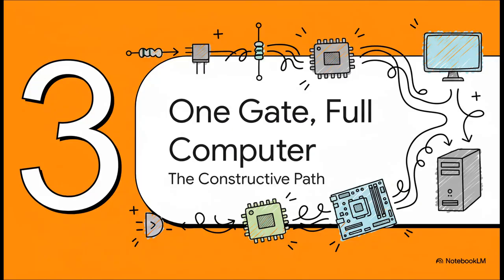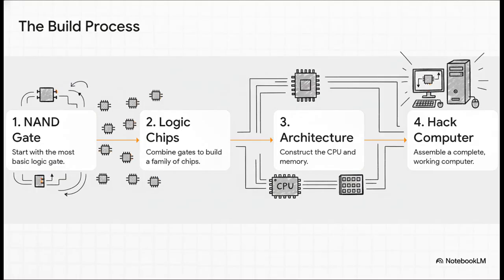All right, I know what you're thinking. Going from one tiny little logic gate to a whole computer? That sounds like a massive, impossible leap, but it's actually broken down into a super clear, constructive path. Let's take a look at the major steps. So, it all starts with that NAND gate. First, you combine these gates to build a whole family of basic logic chips. Then you take those chips that you just made and you use them to build the core architecture, a CPU and memory. And finally, you put all those pieces together into a complete working computer that we call the Hack platform. Each new layer is built only from the parts you created in the step before. It's like building with digital Legos, brick by brick.